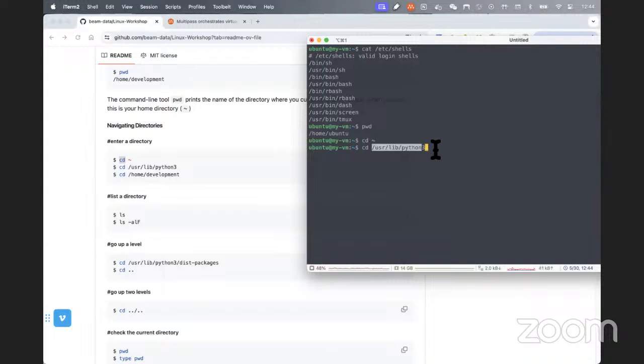This is a path, and with cd in front, it allows you to navigate to this directory. And cd /home/ubuntu allows you to go back to the home directory. So you can go back to the home directory by either using cd tilde, or cd with the absolute path, or just cd.